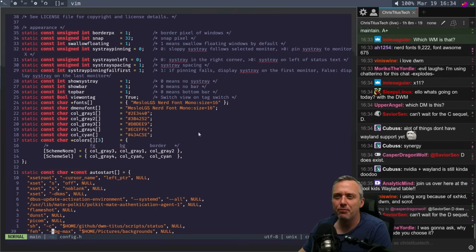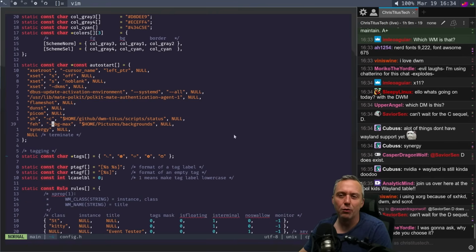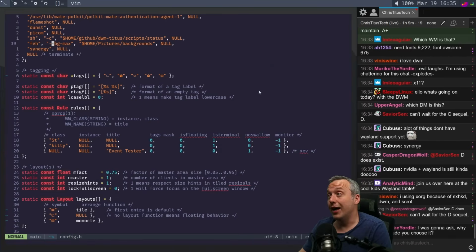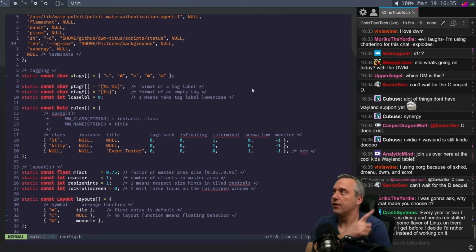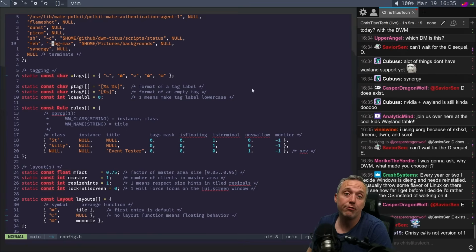What made me choose DWM? I think the fact that anything can be done. Anything can be done in it. And it's actually relatively simple until you start adding patch after patch. I'm at 15 patches right now, so things are getting a little bit more difficult. But I just loved having this chat right here. I love just looking over and going, hey, what are you guys up to over there? And then being able to kind of catch everybody and click on stuff. And it's neat that I can customize that and put it on every single screen. So then I can always have chat on the right side. Or the right side's actually left side for me. But, you know.